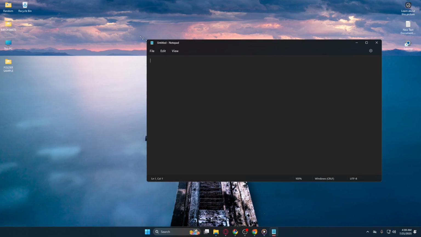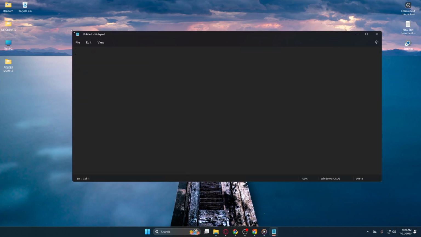Now that Notepad is open, you are ready to use this simple yet effective tool for a variety of tasks. Whether you need to jot down a quick note, draft an idea for a project, or even start writing some code, Notepad is a versatile application that's always ready to use. Because it opens quickly and operates without frills, it's perfect for when you need a blank slate without any distractions.